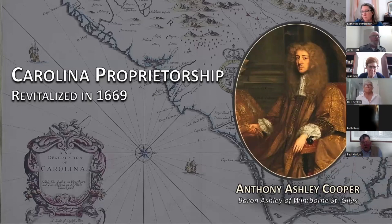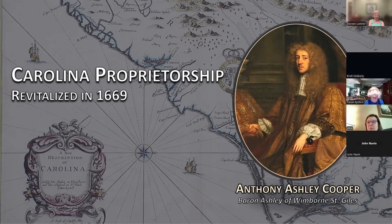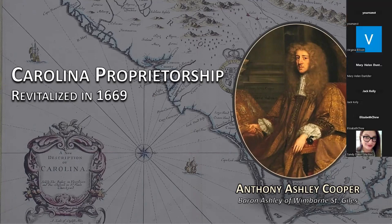With all these distractions, the momentum for the Carolina colony had been sapped. By 1668, George Monk — the nominal head of the proprietorship — was in poor health and had retired from public life. John Colleton of Barbados had died the previous year, and these men had been two of the project's biggest boosters. If the colony was ever to become more than Albemarle County in the north, it needed new leadership. The 47-year-old Lord Anthony Ashley Cooper stepped up and rose to the challenge, giving the moribund enterprise a new lease on life — with some assistance from Peter Colleton, who had inherited his father's position in the proprietorship, as well as George Carteret.